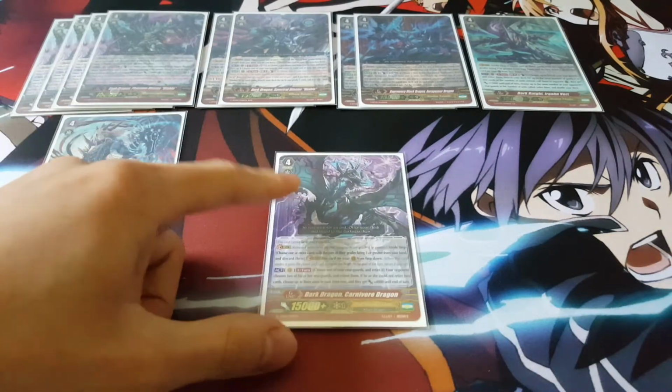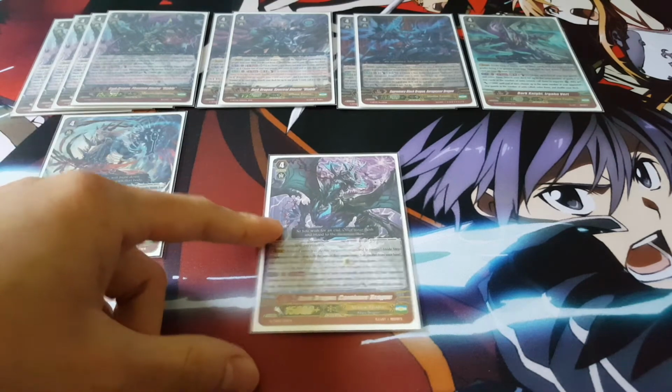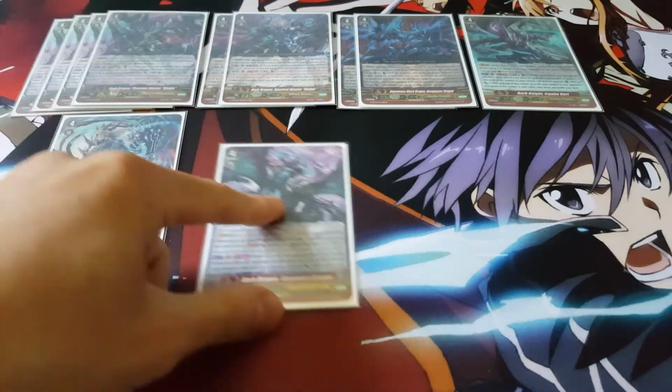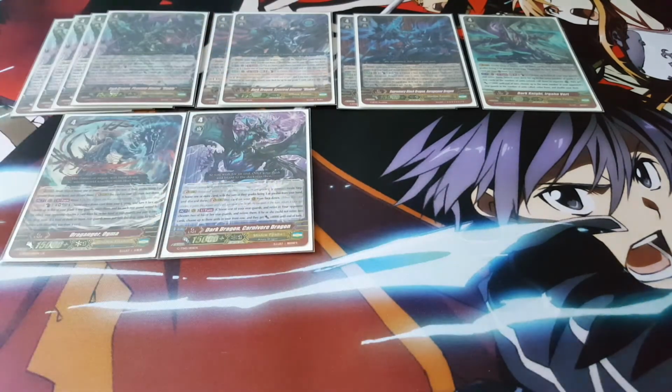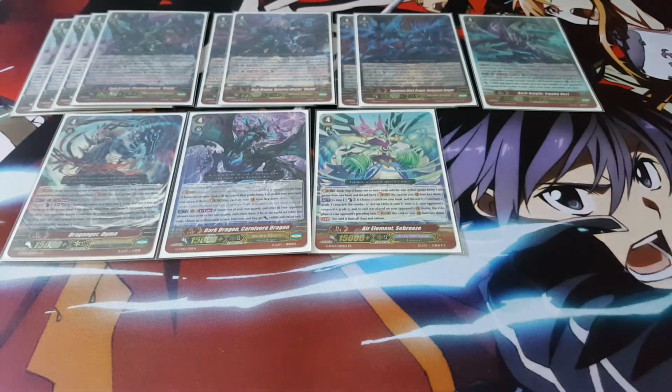We're also playing the Dark Dragon, Carnivore Dragon. Again, just a really simple card. You could get rid of your opponent's stuff as well. So it's the whole focus of the deck. We are playing 1 of the Seabreeze because, again, we have people out there who are trying to grade lock you, and I feel like it's a good way to punish them with the Seabreeze that we have.